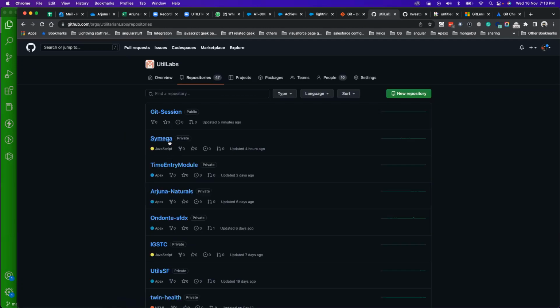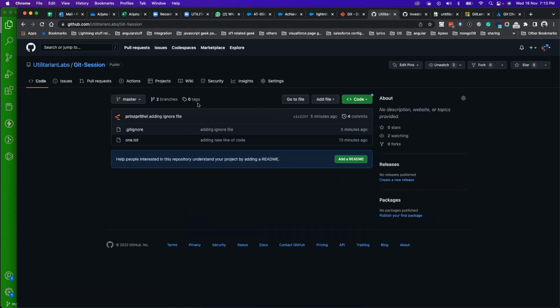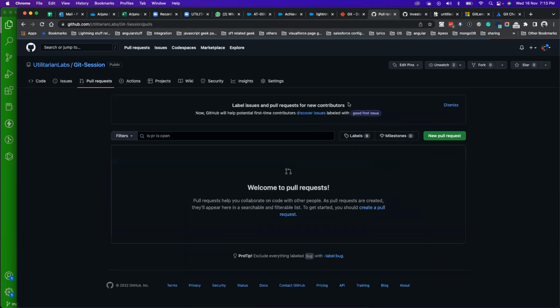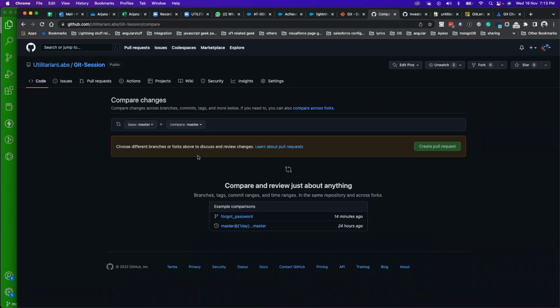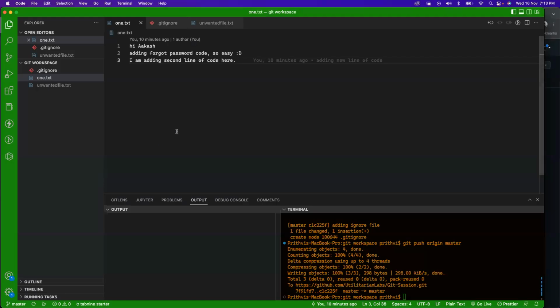Repositories, I had created the Git workspace here, this one. Okay, I can go to pull request, I can create a new pull request. In the sense, Akash can create, Vignesh can create this pull request because Vignesh is the one who's adding an additional feature here. Okay. Vignesh wants to merge forgot password, which is there on the left. There is an arrow symbol here. He wants to merge this to master. Okay. I'll quickly create this and show you.